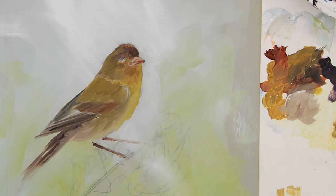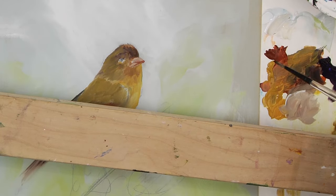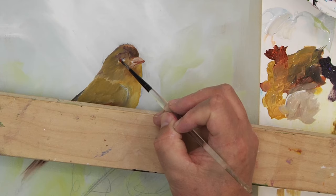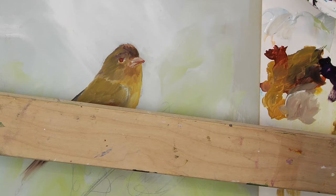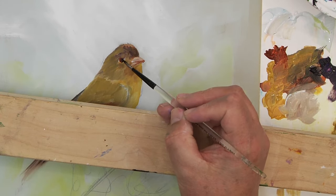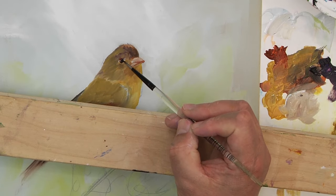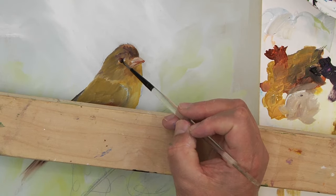Sometimes I do this right away into a bird, but now since she's very wet, I'm going to grab my bridge so I can rest my hand and work in this area. I'm going to use my smaller number four watercolor round with some Burnt Sienna and make some small taps of color for the round part of her eye. Then I'll touch into a little bit of that purple and black and tap onto the front side. You can make it a little bigger than you want because we can put the eye ring to take the size down.